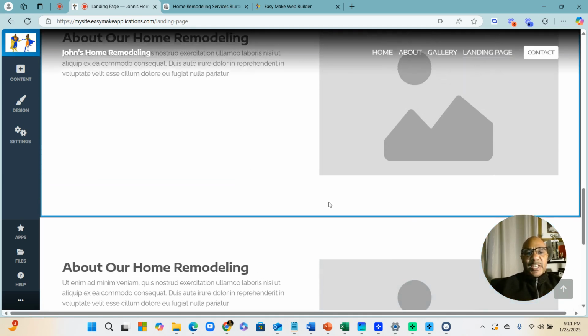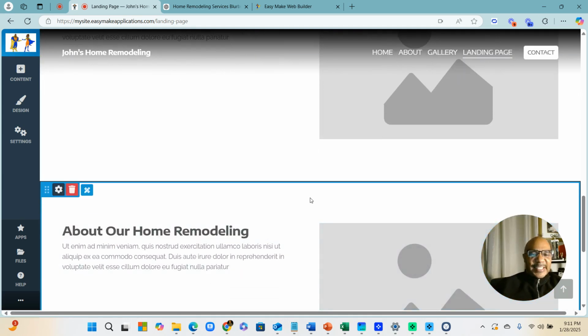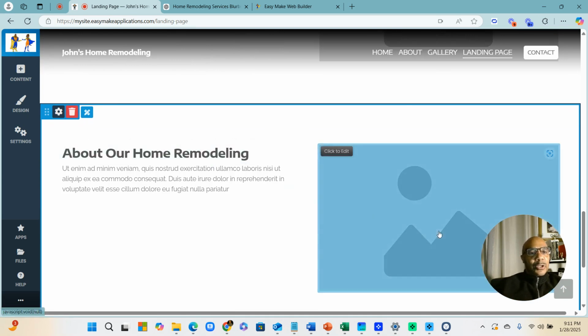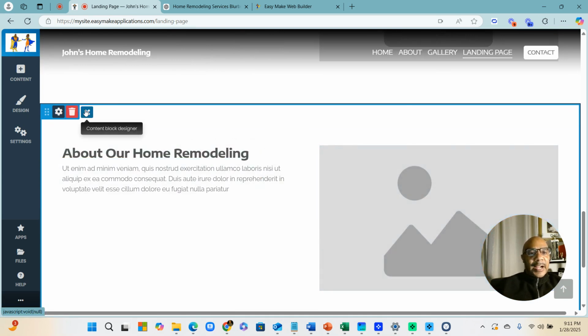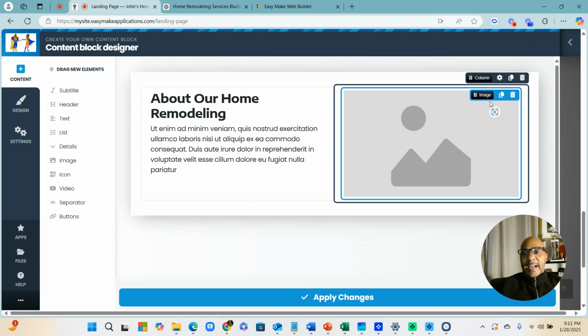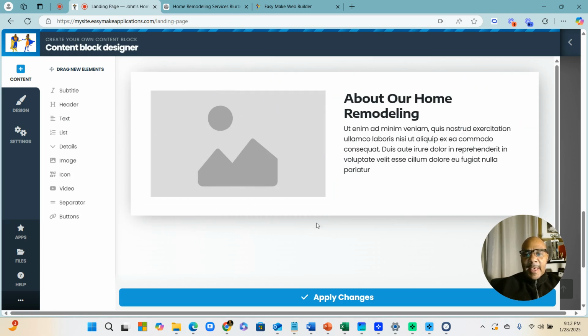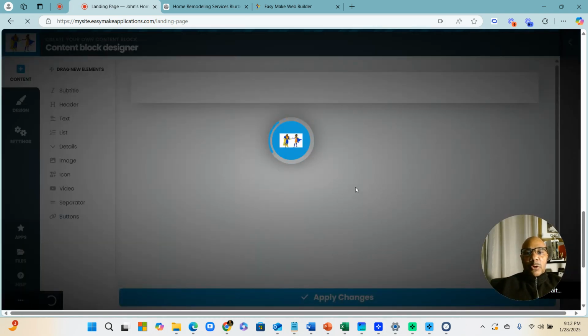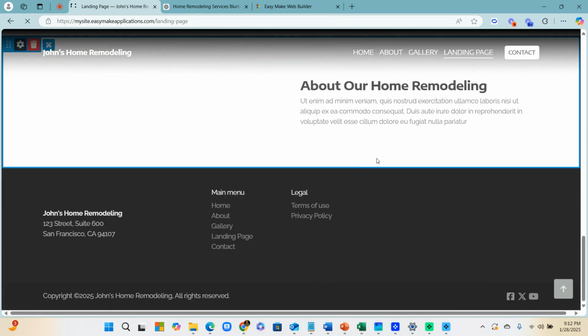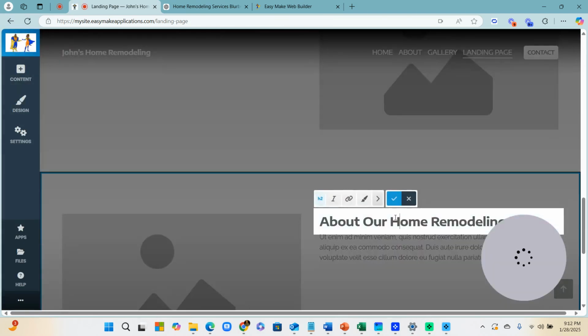But I want to switch it up because I want the image to be on the opposite side this time. So I'm going to go into the content block designer, and I'm just going to move this around. So I'm going to move this block over here. Now we have switched it around. So I'm going to now say, why choose us, right?